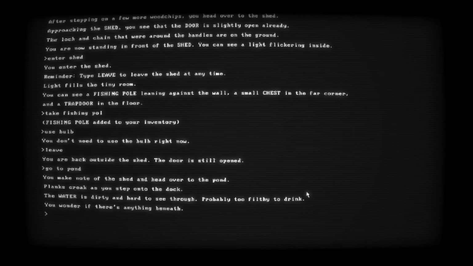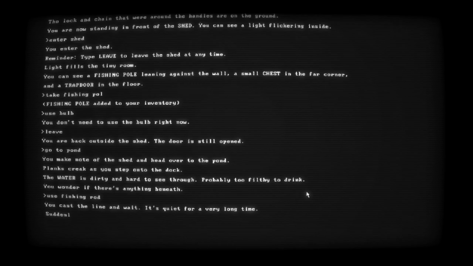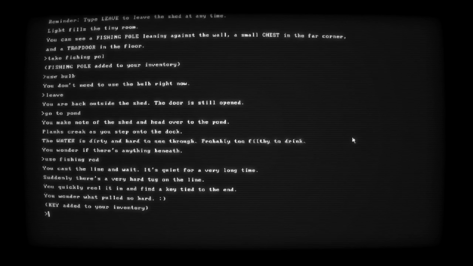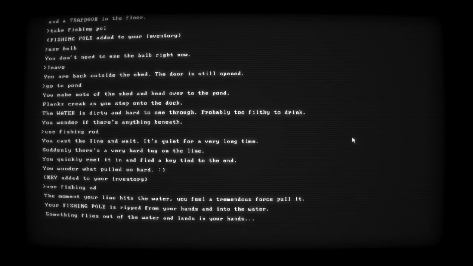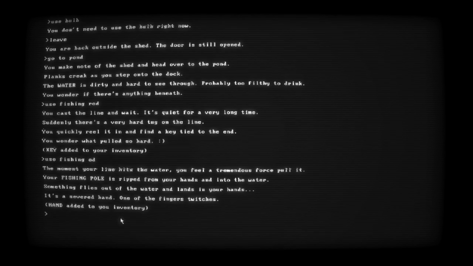Wonder if there's anything beneath. Use fishing rod. Cast the line and wait. It is quiet for a very long time. Suddenly there's a very large tug on the line. You find a key tied to the end. Wonderful. And then I think I use it again, right? But a tremendous force pulls it, ripping the rod from your hands into the water. It's a severed hand. One of the fingers twitches. Wonderful. And then, so I got a key.